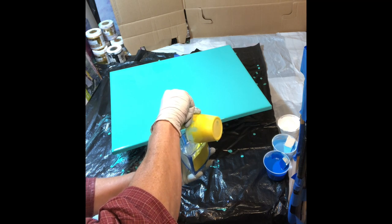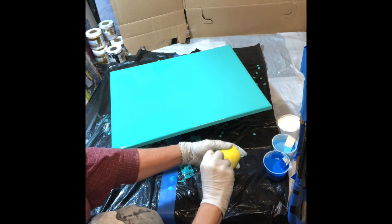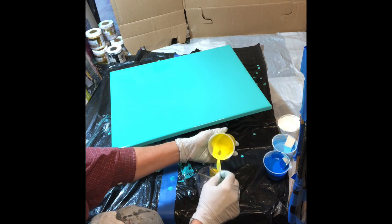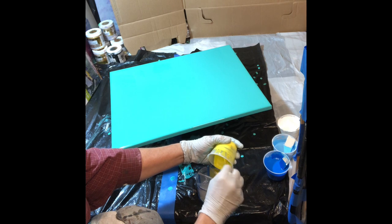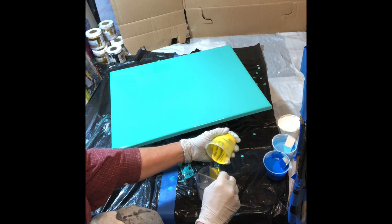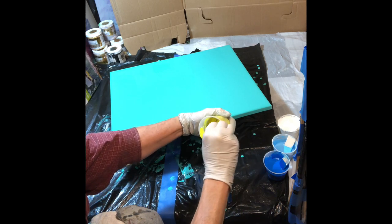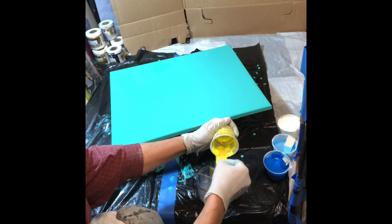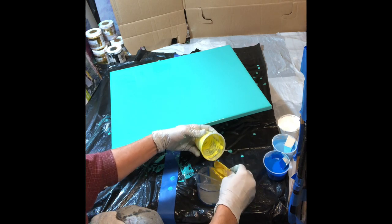I'm interested to see how this is going to dry too with the Liquitex in it. I know Mina Valdez uses the Liquitex in her mixture. I've followed a lot of Sarah Mack's ingredients or recipes or formulas, and she uses Floetrol a couple of times. Well, now she's using mix while it's available. There's two women, I think, that's making it, and it's taking them some time to get us all in supply.